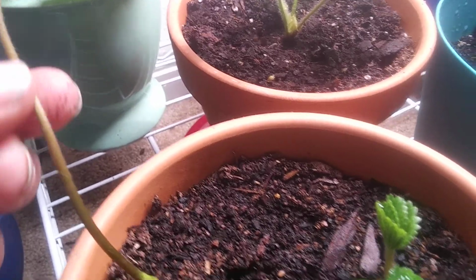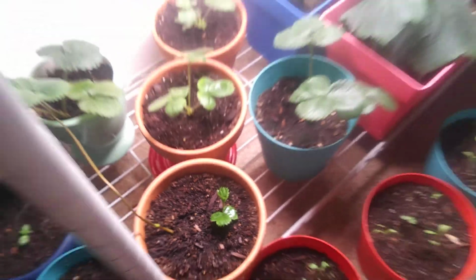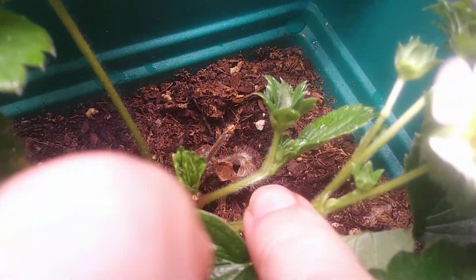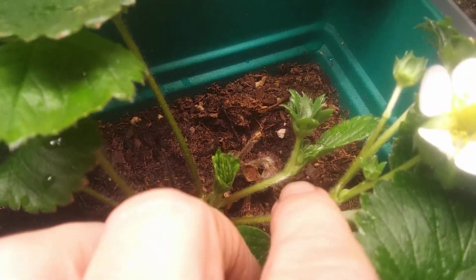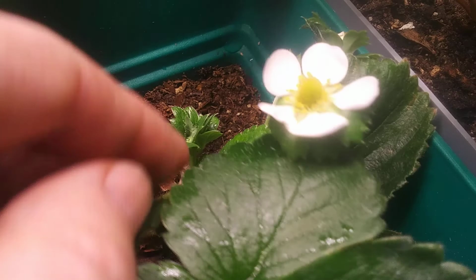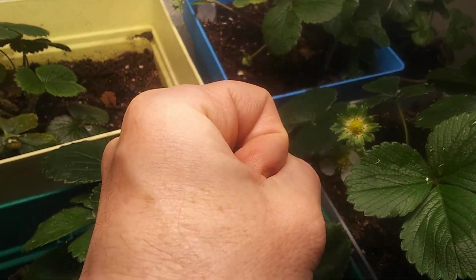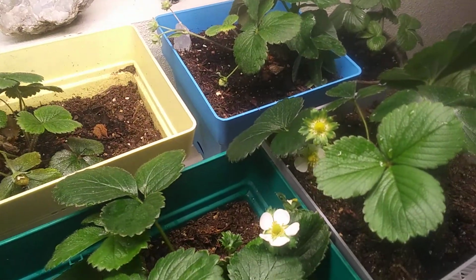So what I was telling you on the other plant, this thing was like a thick vine, and it didn't look like this. Let me show you that up top real quick. See how that looks more like a branch and not that long runner that bends? See how it sticks upwards? Now I don't know if that's going to do that again. That doesn't look like it's going to be any flowers. So that might do what it did last time, make this giant thick branch. And I don't know if I left it, if it was going to keep going and then just open up like another branch of a flower, of a strawberry.